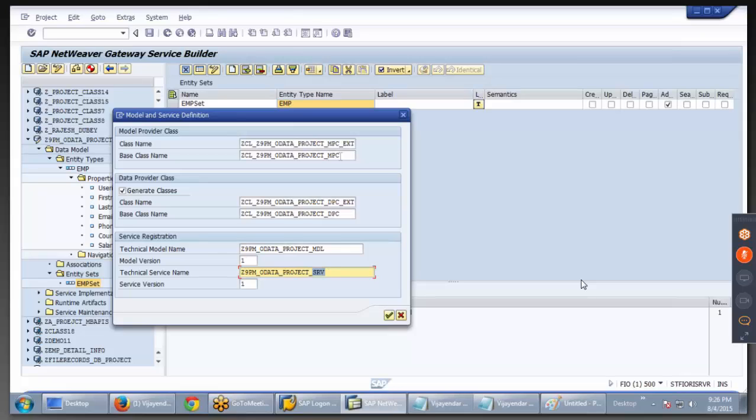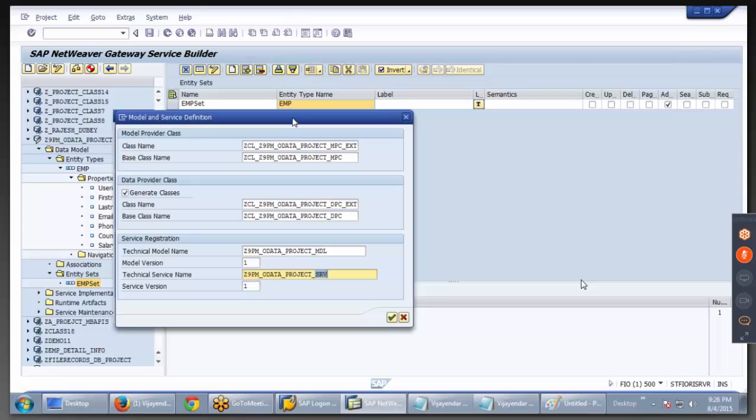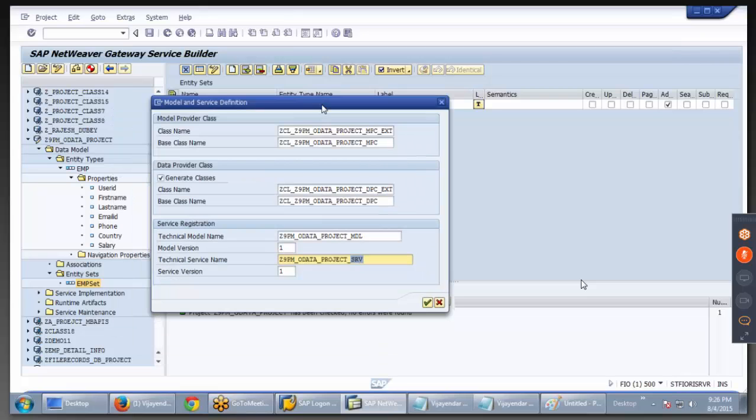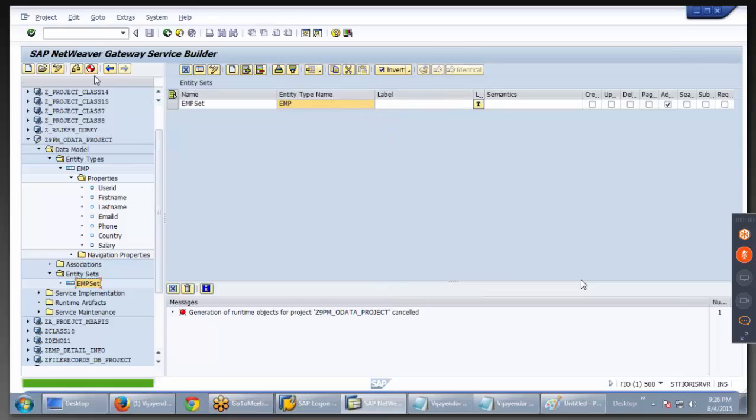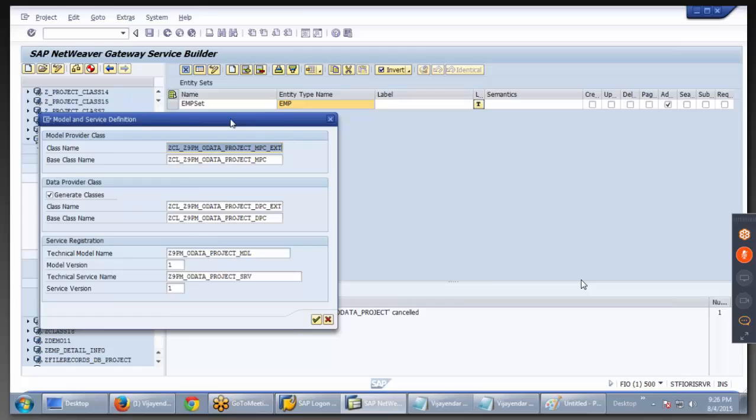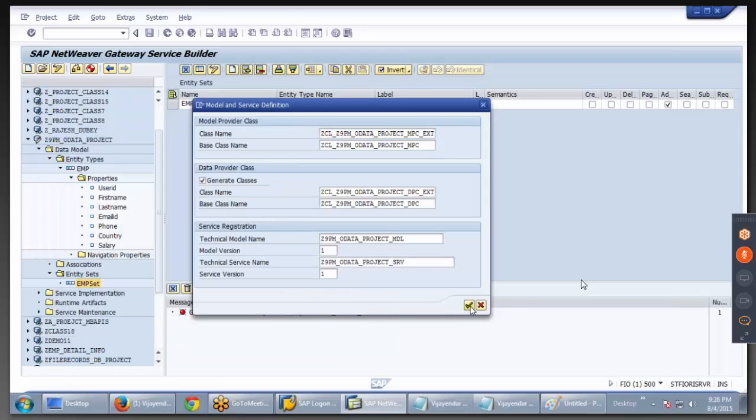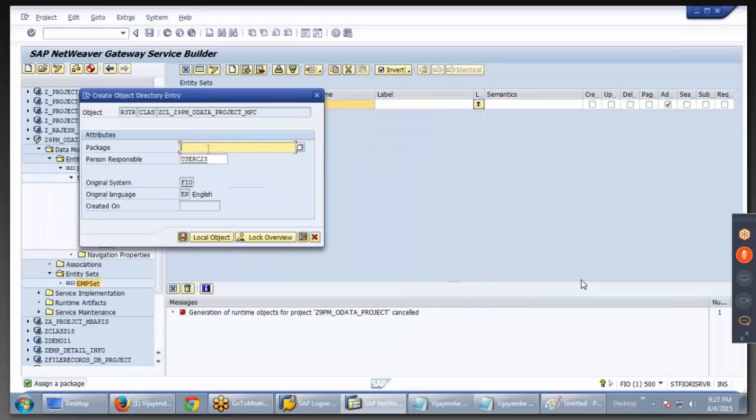But what I mean to say is all these together, all the 6 options, whatever you see in this screen, they're called runtime artifacts. And these things will play a vital role. So what you need to do, just select this icon, then automatically you'll get all these options. Just click on continue, and you can save it in package in real time.